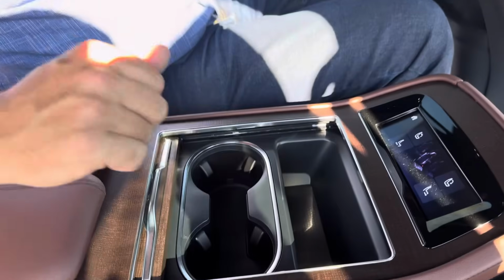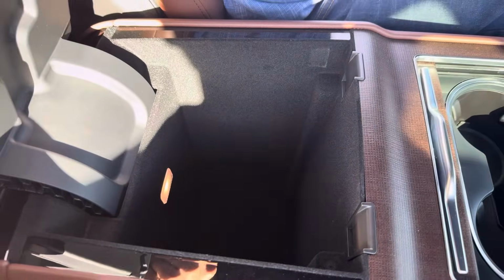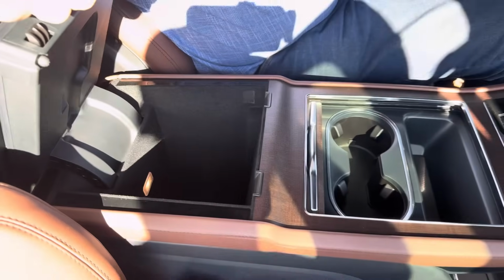You have cup holders, console, just like in the front. You have a console in the rear if you get this center console option. And if you get the black label or several other models, you can also have a wireless phone charger in here, different options. Of course, a wireless phone charger in the front, different USB-C. There's 28 speakers in here.